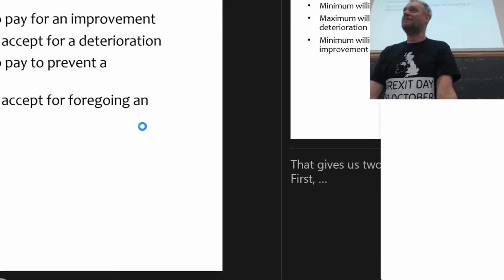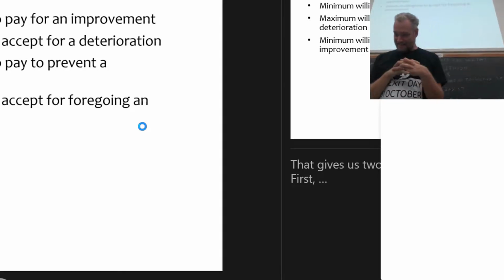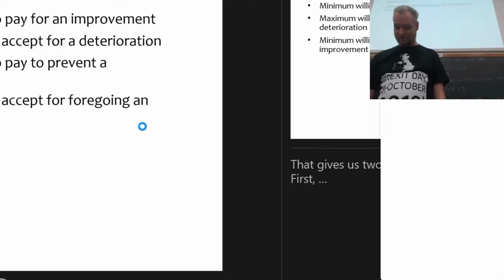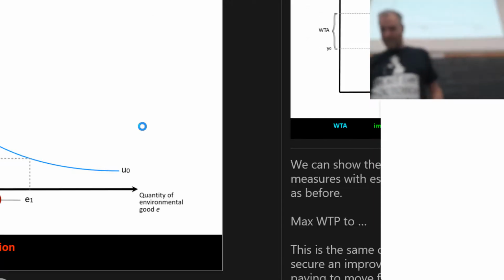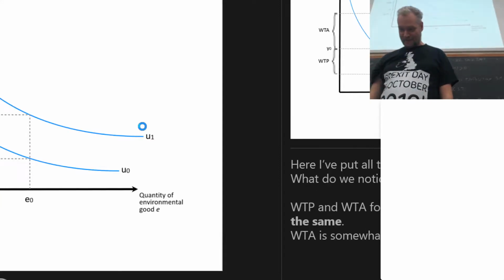Because you had hoped that we would go back to normal working hours after Christmas, and now we've learned that is probably not the case. And that is foregoing an improvement, right? You thought the situation was going to get better, but it's not. And here we see these things graphically, right? Thought you would move from here to here, but you're not, and so on and so forth.